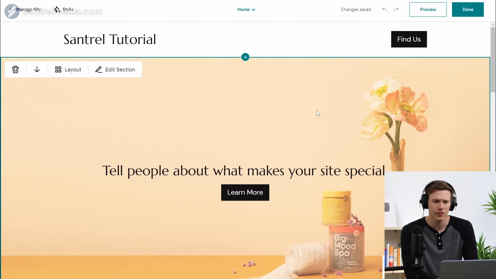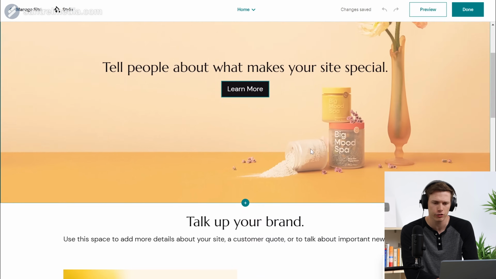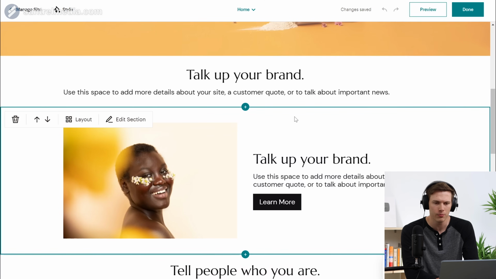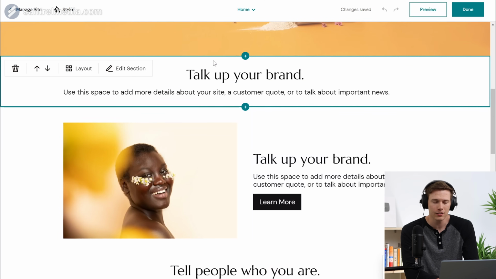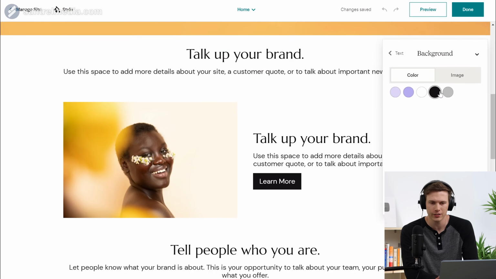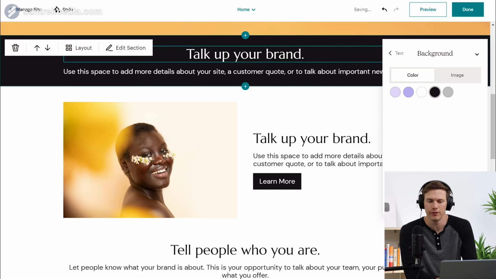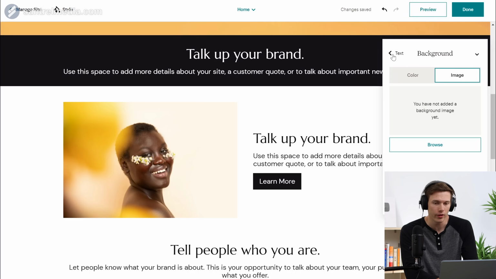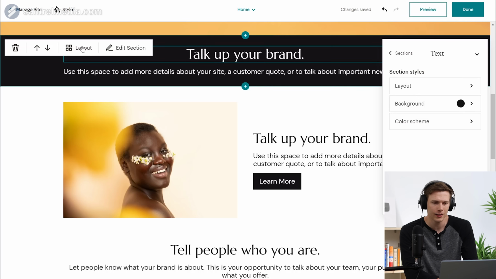So if you're looking at it, you see that this is outlined in kind of a bluish green box. When you hover over the next one, this area is one banner. This is a banner here. And clicking on any individual one of them, you can change the color of the one. So if we want to change like the background of this to black, very easy to do. We could also change, if we want to add an image in the background, we could do that. And then we could go back and just, if you click edit section, there's tons of options.